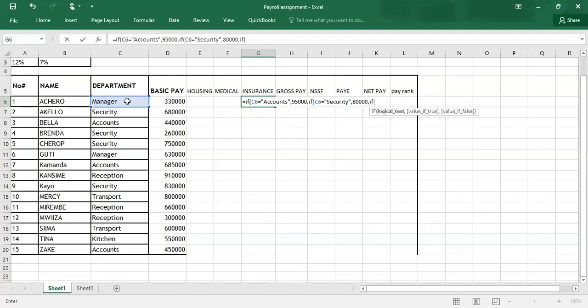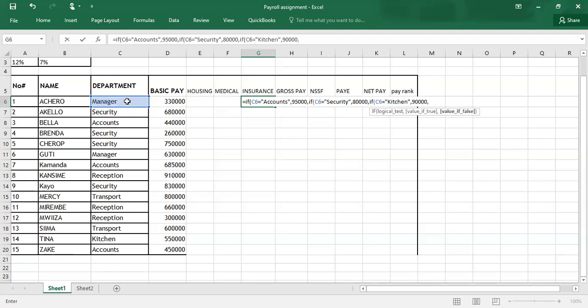Comma, IF the department now is equal to the next department, kitchen. Employees from the kitchen department should be paid 90,000.